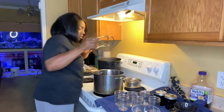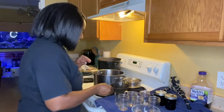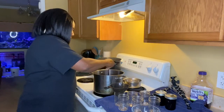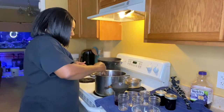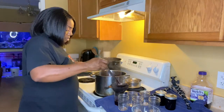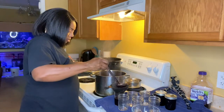It's not as hard as you think it is. You can do it. And remember to leave that 1/4 inch head space at the top.